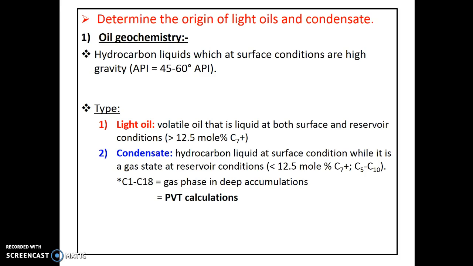But with the increase of thermal maturity at greater depth and high pressure, you will also find C1 and C18 in gas phase in deep accumulation. So to know whether the high gravity liquid at the surface condition is gas or liquid at reservoir condition, you need to use PVT, pressure, volume, temperature calculation.